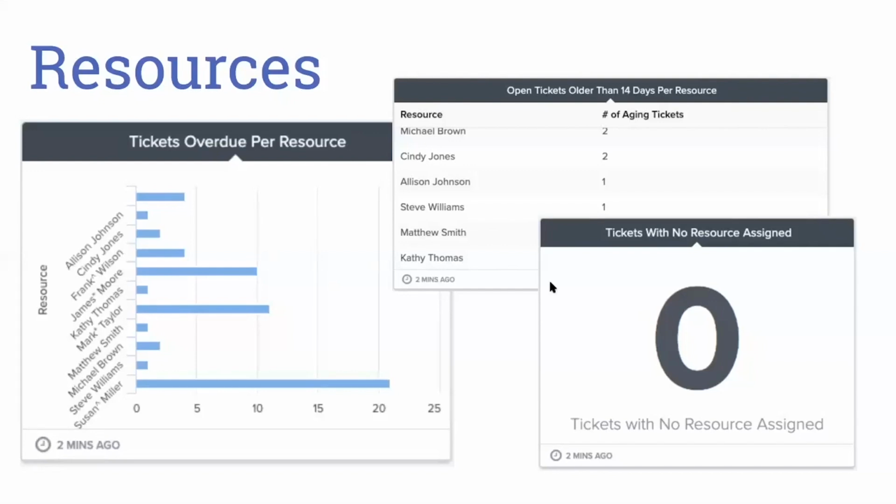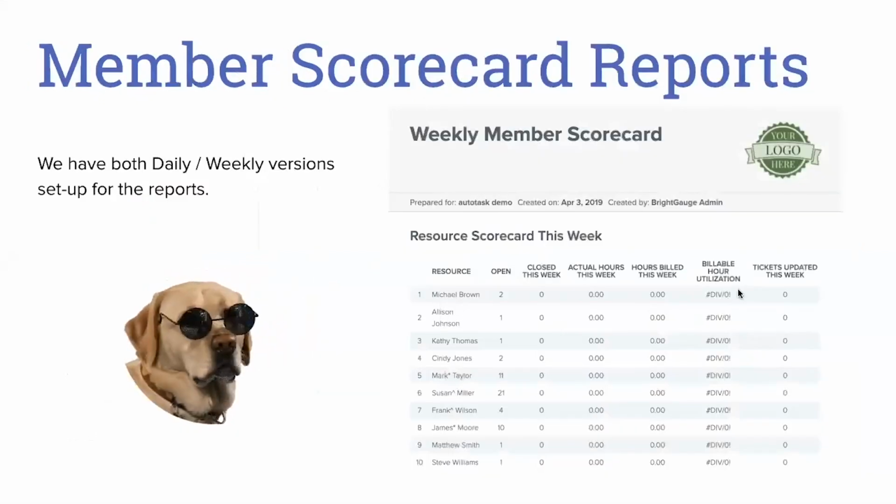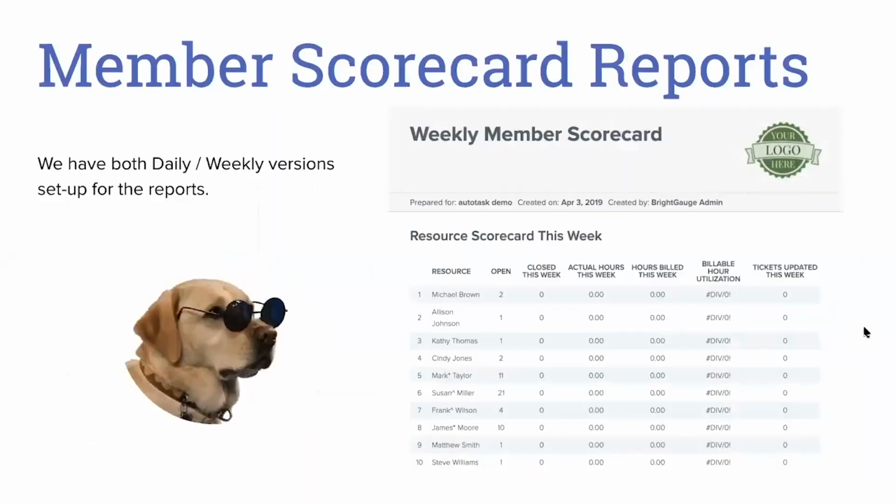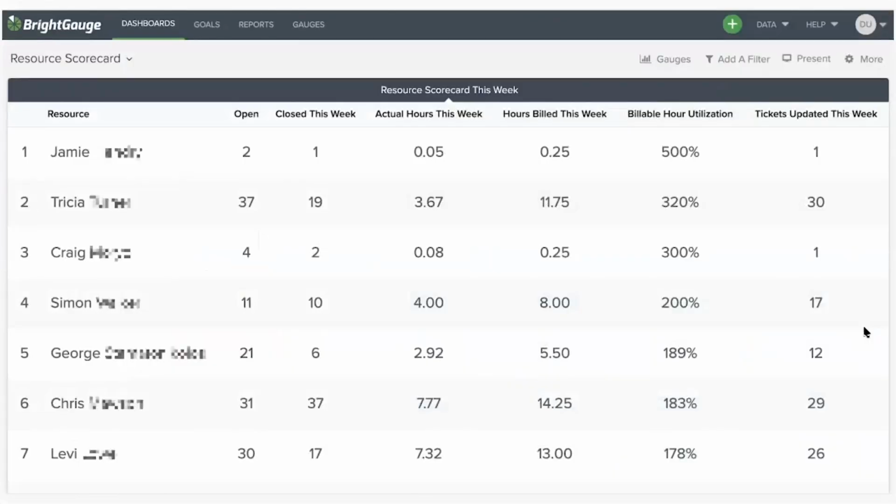And then on top of that, we also have our, did I skip a slide here? Yes. So we also added a resource scorecard dashboard. Now, this is a great grand overview for basically all your techs that shows open tickets, closed tickets, the actual hours, billable hours, and of course the tickets updated.